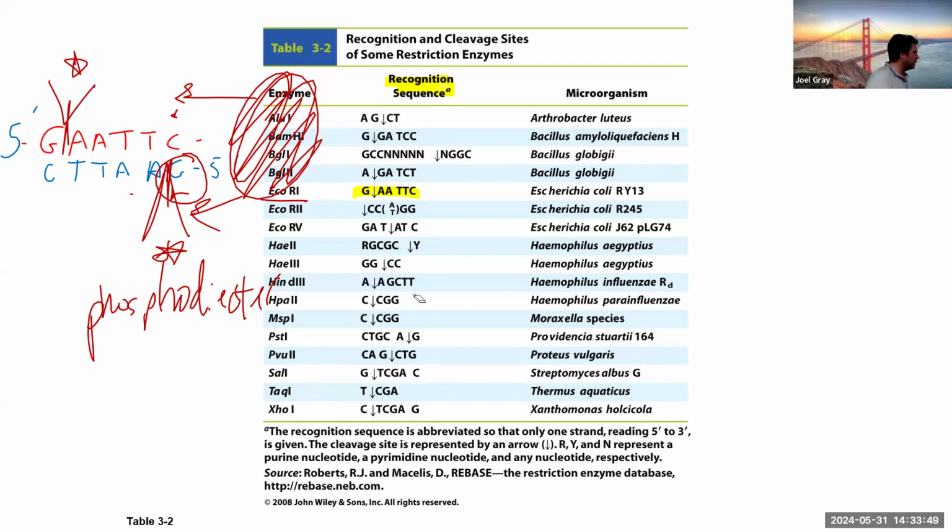Now, let me ask you this. Do you think that E. coli's biggest enemy, do you think that GAATTC is found in its biggest enemy's genome? I'm seeing some slow nods of yes, because if this other bacteria were trying to basically take over any space that E. coli was in, well, E. coli is going to be like, to hell with you, here comes some EcoR1, and it's going to cut your genome up, which is a nice way of saying, I'm going to burn your house down. Bacterial way of saying, I'm going to burn your house down.